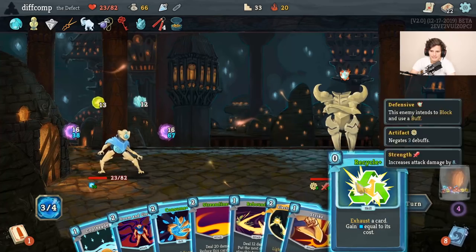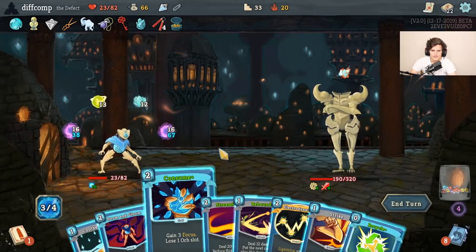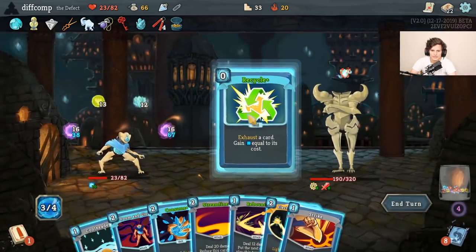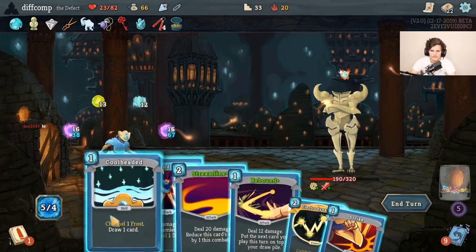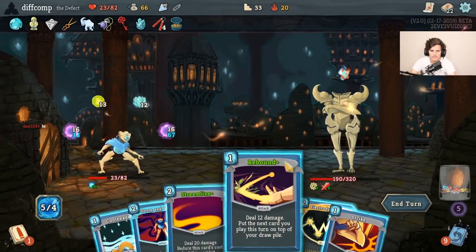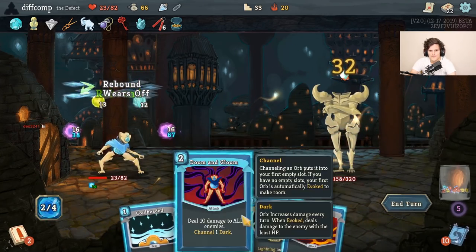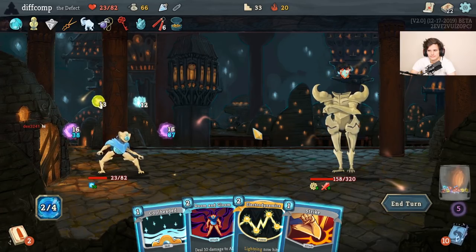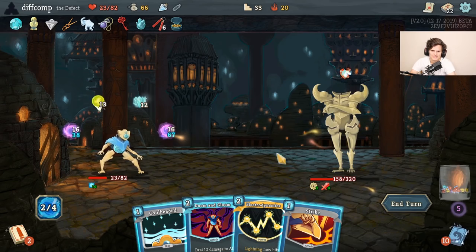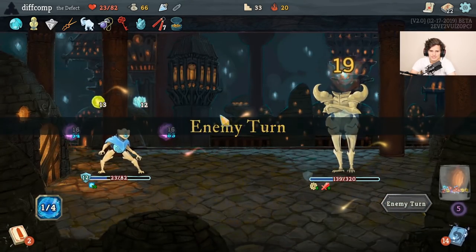I'm gonna skim. Maybe I get hit recycle. Okay. So I think Doom and Gloom is not necessary here. Or I don't need to consume anymore, right? So I can get rid of consume. So what if I just rebound Streamline? I guess I could do Electrodynamics for damage. I wanted to keep the dark though. That's kind of what I'm looking at here. Kind of looking at keeping the dark here.